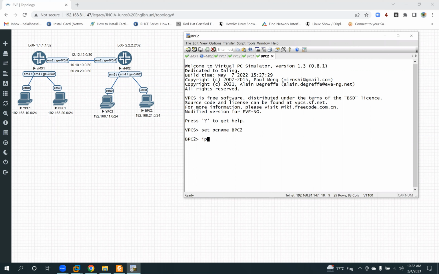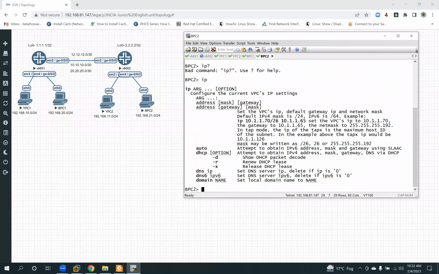And then IP. How to set IP? IP, then address, mask, then gateway.